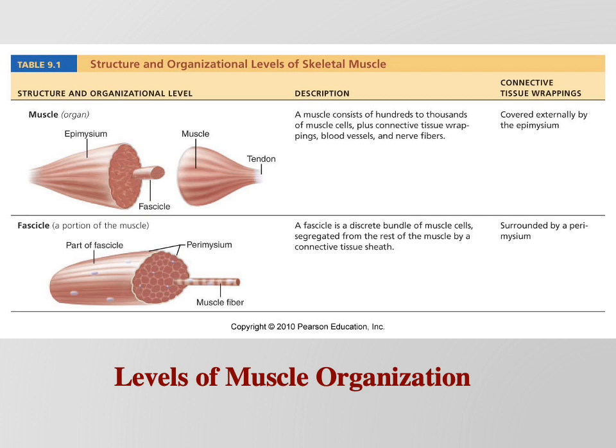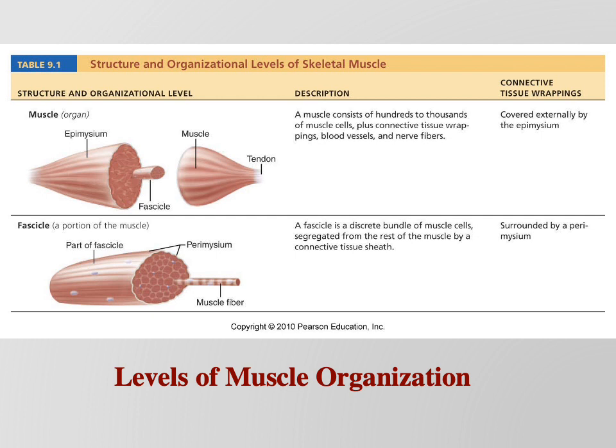Let me take the time to warn you about something, about all the levels of organization in a muscle. You really have to be careful when you look at a diagram of muscles to make sure you know what you're looking at. See in the upper diagram? There's a whole muscle with a fascicle sticking out. Then look in the lower half of the diagram. That's a fascicle with an individual muscle fiber sticking out. Don't they look pretty similar? Yeah, I think they do.